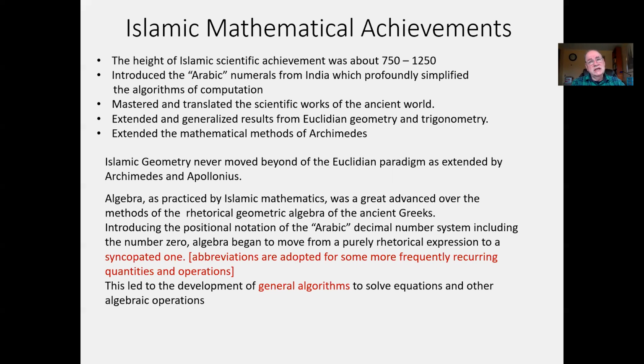And we find with the Islamic mathematicians that they began to use abbreviations for certain concepts and quantities that began to reoccur, getting rid of the full words. Their algorithms could begin to be realized once you had some kind of abbreviation in the notation you're using. So this is where it starts. That essential movement in algebra starts again with the Islamic mathematicians.